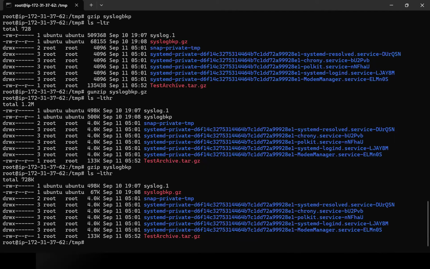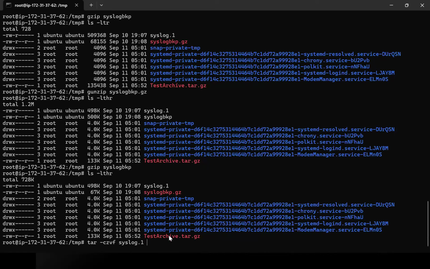Okay. Can we use both? I want to archive the files and compress the files at a time. For that, we use the command tar -czvf. Use the file names. What are the files to be archived?